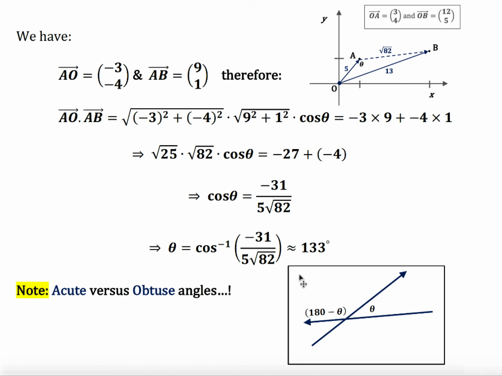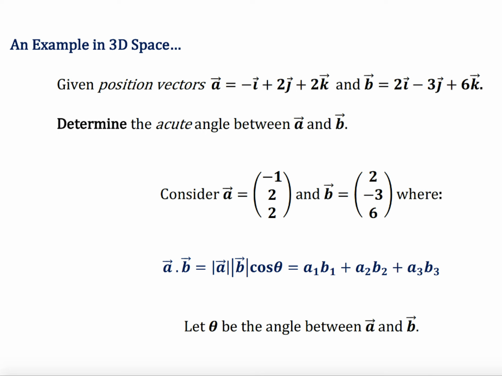Notice that this approach gave us directly, as it turns out, that obtuse angle. It is possible that if you were to extend that, you can also be talking about the acute angle between two vectors. And so sometimes this method will give you directly the acute angle, and if that's what's asked for, you're already good to go. Possibly if it gives you, as it did in this case, the obtuse angle, then 180 degrees minus that would be the acute angle representing the angle between the two vectors. So there's always going to be two possibilities in play. You just have to be careful which one you're actually required to answer the question.